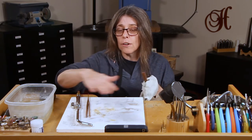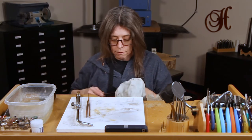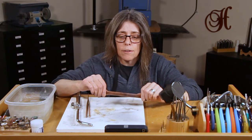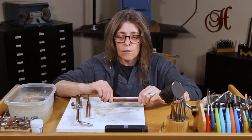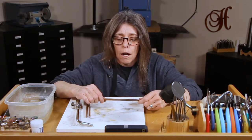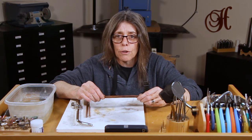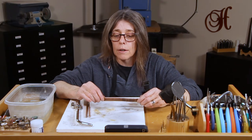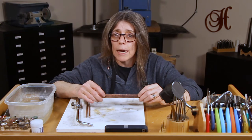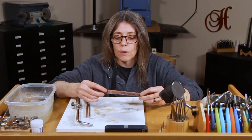Your soldering station is going to be hot so be careful — don't put your arms on it right yet, let that cool down. Now you can see that the lines are gone and this has become very soft. You can easily bend it around a bracelet bending block, a mandrel, or whatever you use to shape it. Or you can just leave it straight and use it as a pattern for future texturing work. You can make notes on the back to write what tool you used, what hammer you used, and use that as a guide for your next jewelry design.